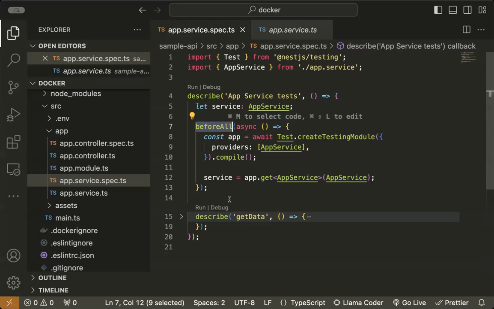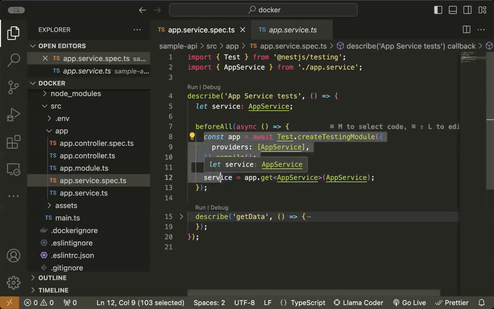Before all of these tests are executed, this beforeAll section will be executed, and most of the time we will prepare our environment to test it out.